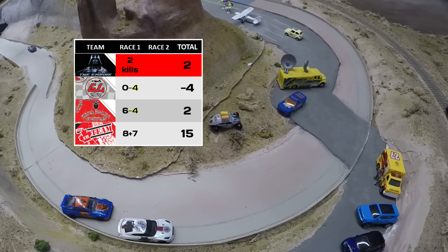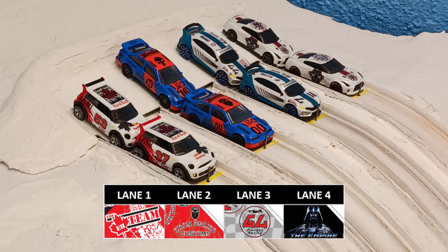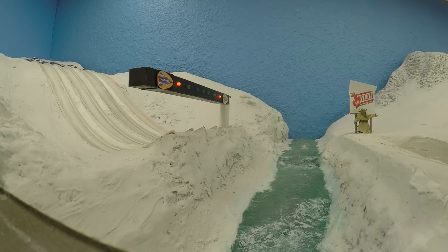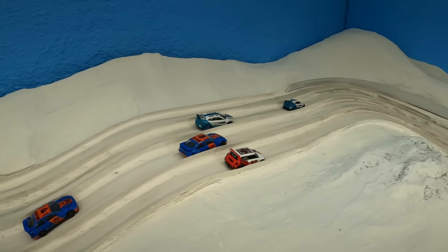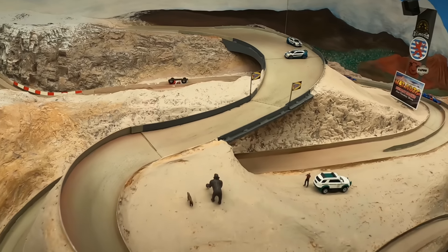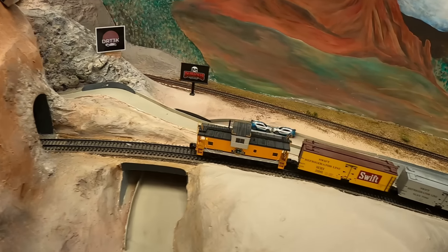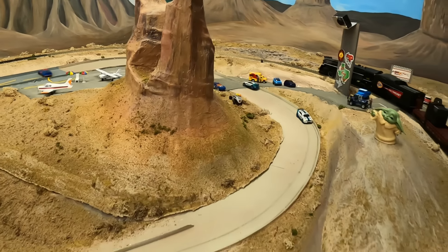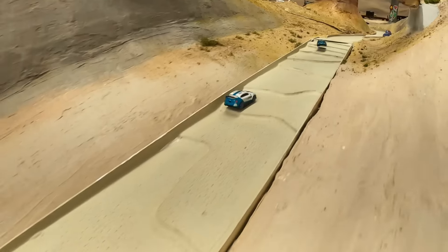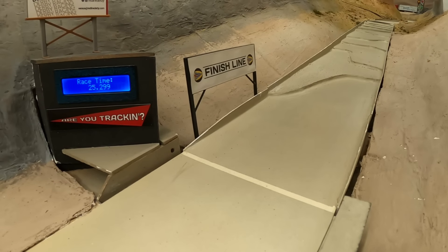We're about to wrap up Episode 2 with the A-Team now on the inside lane, Iron Beard Customs next to him in those beautiful red and blue cars, G4 Diecast and the Sith Lords on the outside — lights are yellow. Here we go with the final race. Nicely done as G4 Diecast scurries out into the lead. What an accident — the Canadian lead driver is tipped over. Look at that battle — positions by G4 Diecast. Now the rear driver takes the lead. Down the scrambler, G4 is looking great — first place and second place. Iron Beard Customs comes whipping in for the next two.